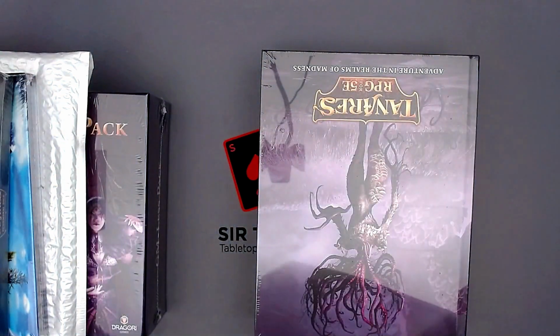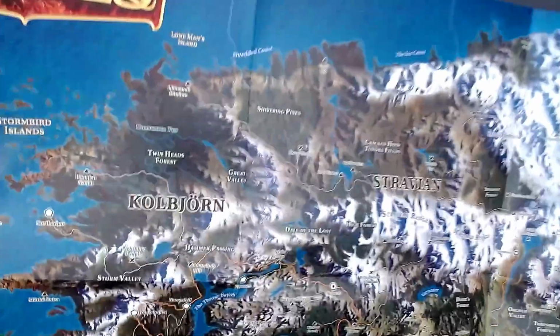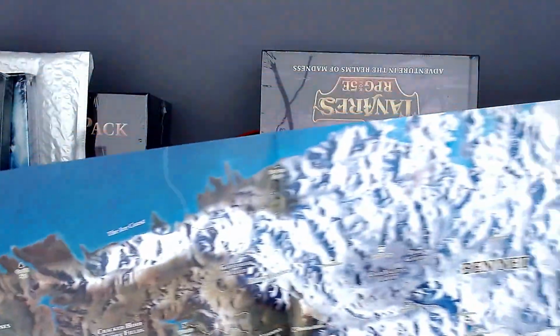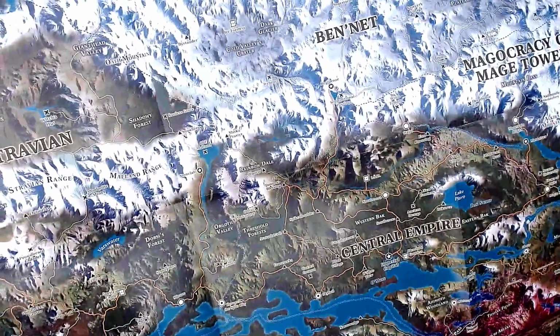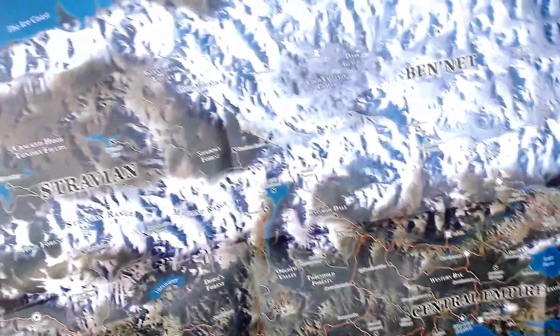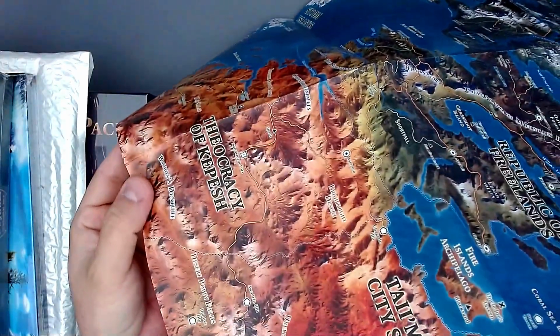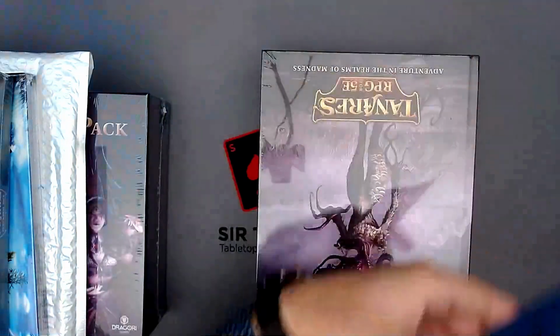Oh, that is way too large for the camera. But I can show you parts of it here. Colbjorn we have here, and Bennett, the Central Empire. Yeah, very cool. Wow, this is a huge map because way down here, can I show that to you? Way down here we have even another continent, part of the continent. That is all this brown and stuff.